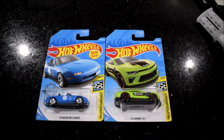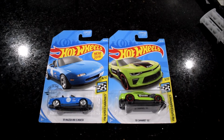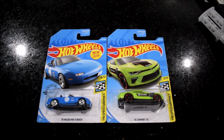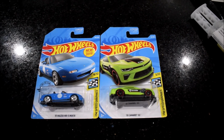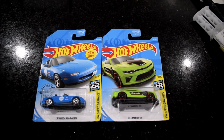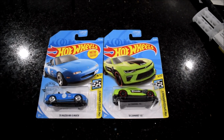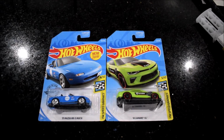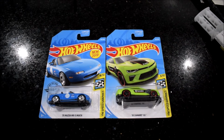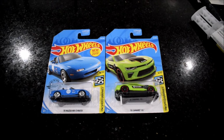Another thing I'm going to do is hang up these really dope Hot Wheels. I got these as a gift from my boy Ashley at work. Shout out to Ashley, check out his YouTube channel. So yeah, these are actually pretty neat and it was well thought out for him to do because I have a Camaro and I have a Miata. So it's going to be really cool to hang that up in my garage next to the actual cars. And these are really colorful too, so they're going to pop really well against my black wall.